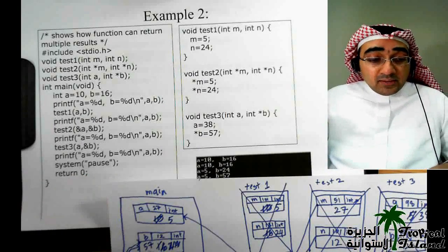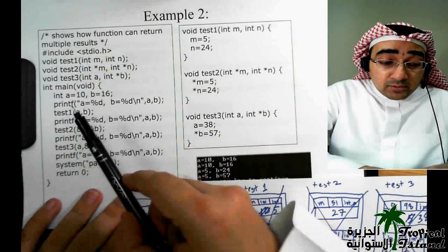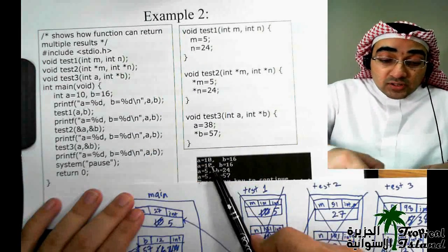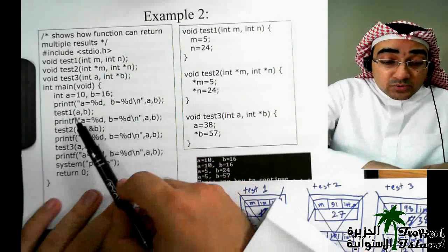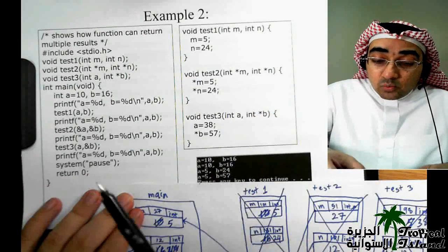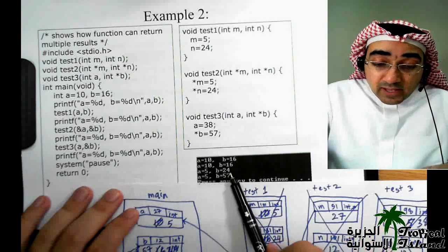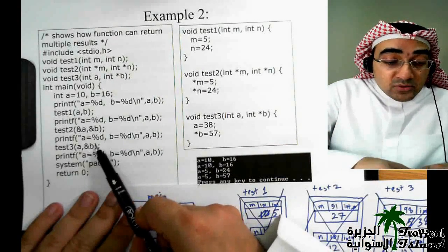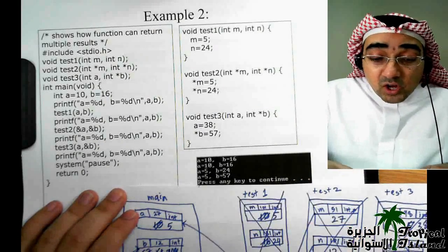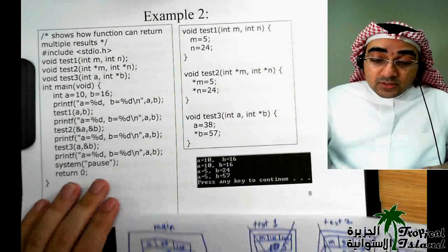Okay? Just to recap, whenever you pass a variable by value and you change the variable, the original value in the calling function is not going to change, and this is demonstrated by these two printfs. When we started, we printed A and B, and then we passed them by value and we printed them again. Although we changed them in the function, we have the same value. When we pass them by reference, okay, and we change them, the values are going to change. If we pass one by value and one by reference, the one that has been passed by reference is going to change, whereas the one that has been passed by value will never change in the original function. Okay, so this is the essence of this example.